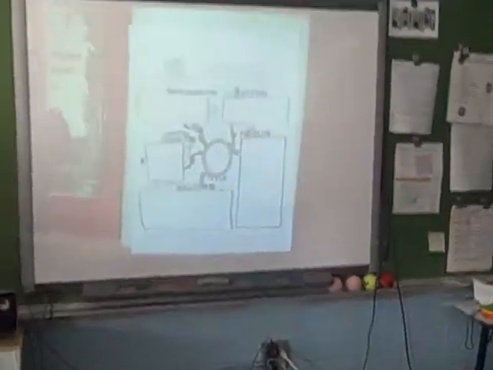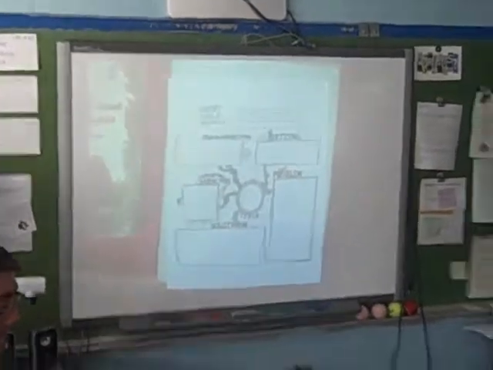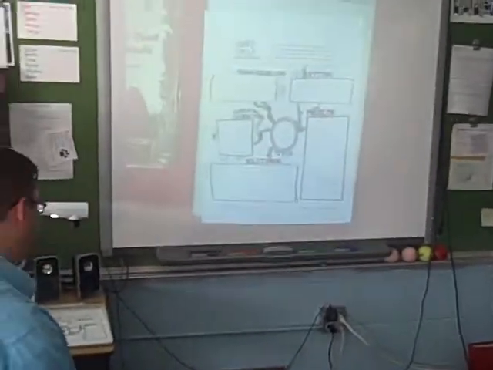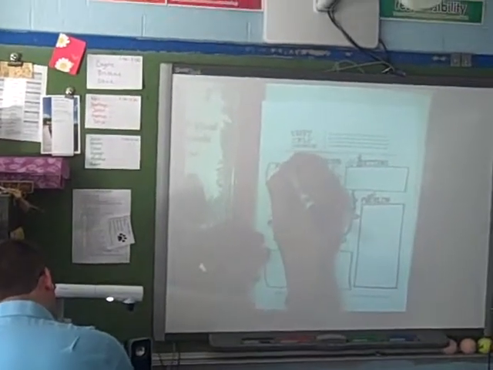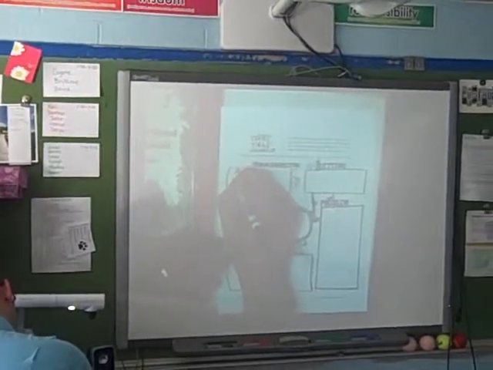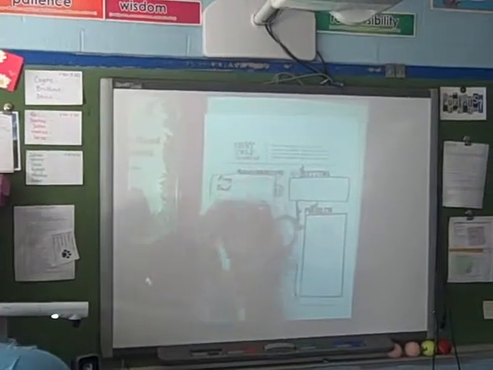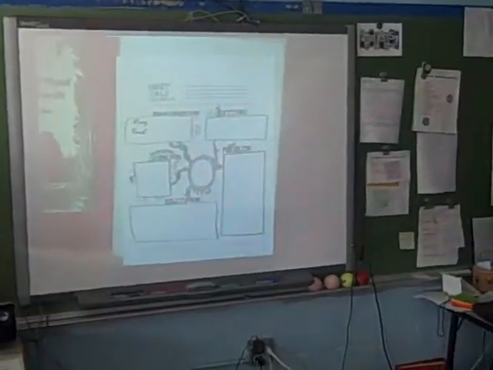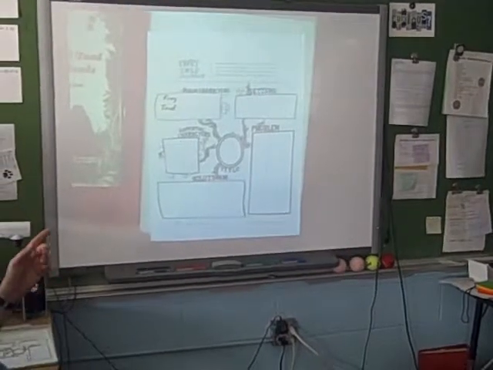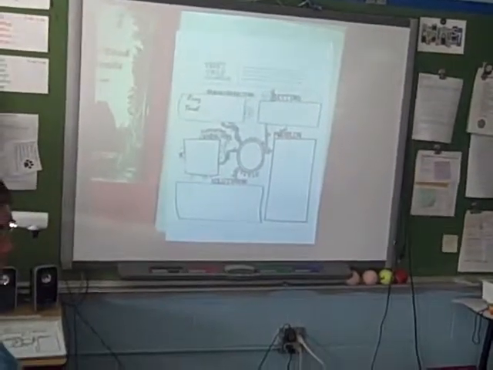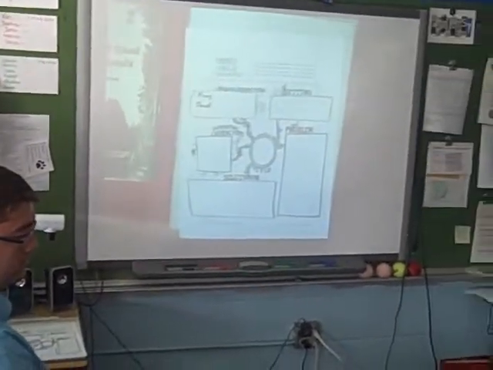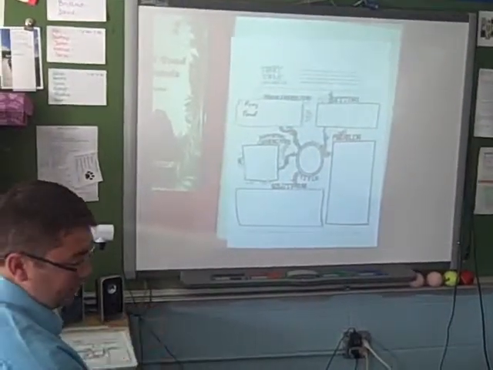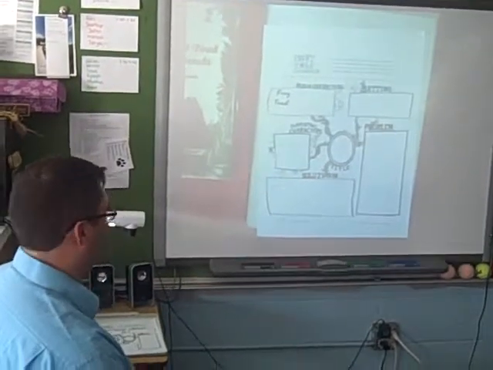All right, so we'll start with the main characters because that's pretty easy. Who are the main characters in our story? Frog and Toad. So I'll use my neatest handwriting. I'm sure when you guys do this, it'll be even neater than mine. So Frog and Toad. And are there any supporting characters? No. And is that okay that there weren't any supporting characters in our story? Yeah, it's okay. I can just leave it blank for now, or just cross it out.